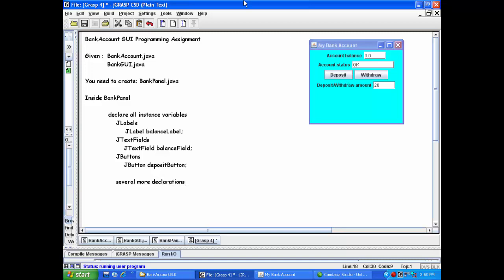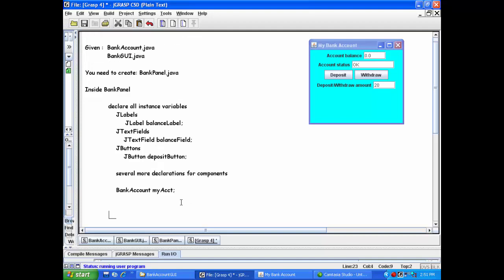So you'll have a couple different labels, you'll have a couple different text fields, and another button. So those are instance variables. Several more declarations for, maybe I'll put 4 components. And then you need a declaration for your bank account, because what's sitting behind this is a bank account object. So we'll call it my account. We've done that before. So that's the first thing you're doing, is setting your instance variables.